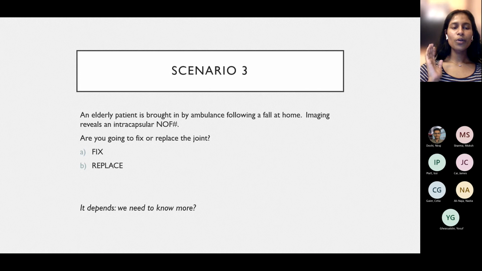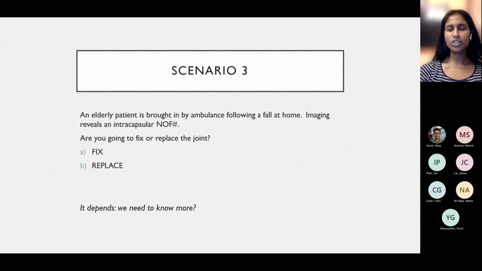Well, it was actually kind of a trick question. So you guys are kind of right going along B, because as you'll see, we do pretty much go in with semi-replace. So we pretty much do treat this as an intracapsular fracture. We always want to replace. There are exceptions to when we'll actually fix.